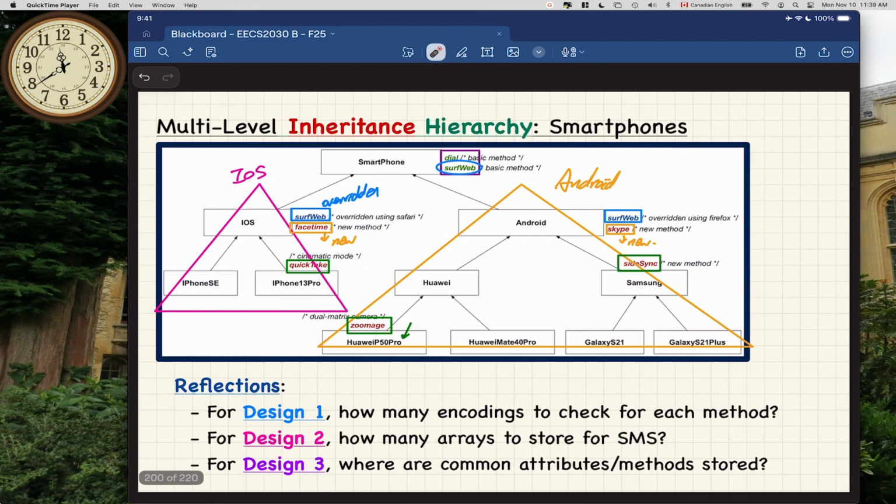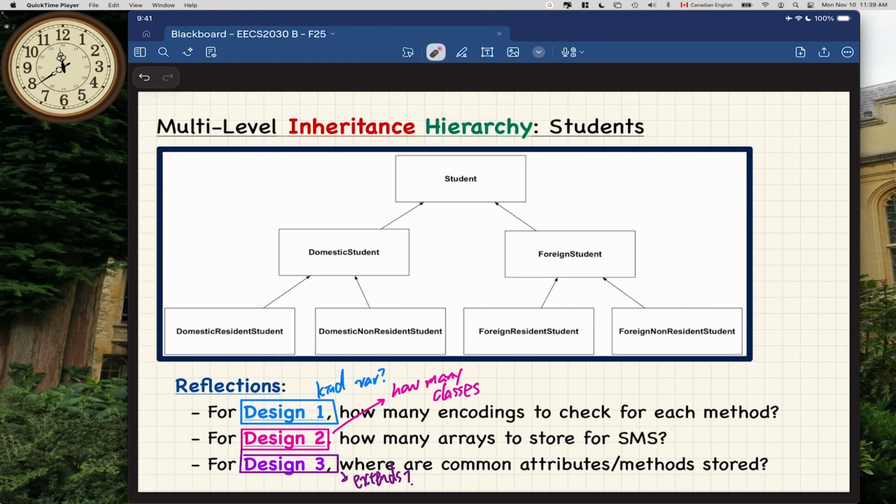And the next two over here are about if we somehow extend the hierarchy for Student. So say we've got two extra layers, for example, right here. So we've got multiple layers. In that case, you want to think about how you can use design number 1 and 2 to implement it. You don't necessarily have to put that into full implementation in Java, but at least get all the details understood about design number 1 and 2, since we talked about each design very thoroughly in the lecture.